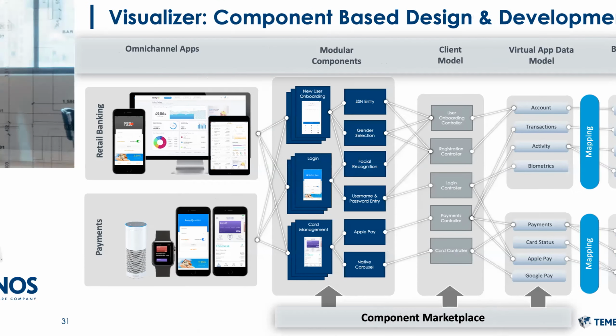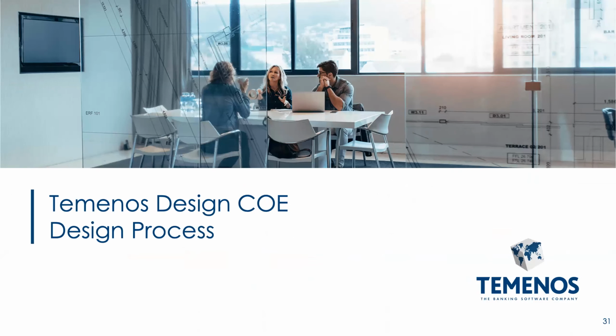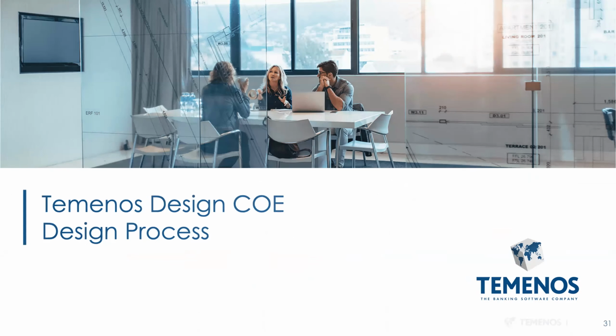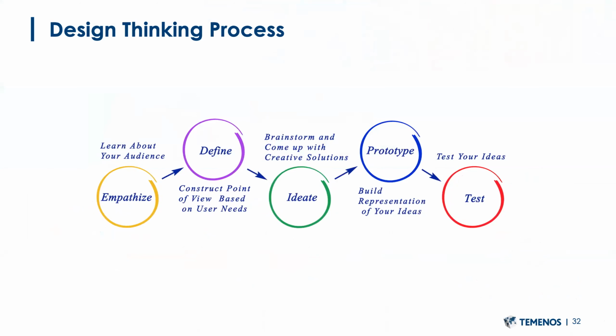I'm going to close out by talking a little bit about the design process, to bring it back from the technology to the design process that we utilize. Regardless of what we're designing, whether we're designing a native application for retail or a web application for wealth management, for example, we follow the exact same process. And this is critical so that we meet the expectations of the persona, of the market that we're delivering for.